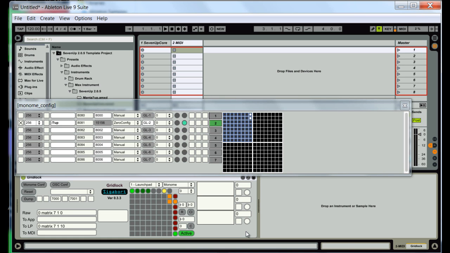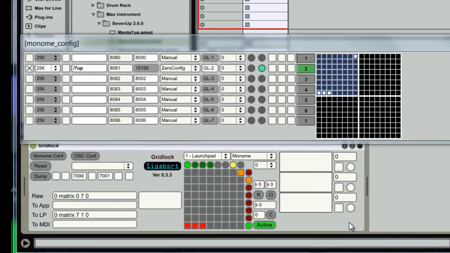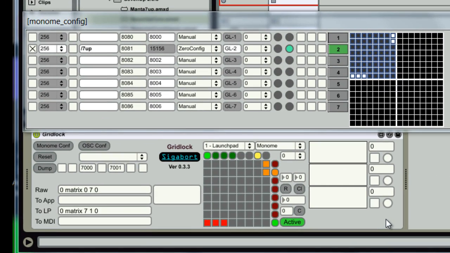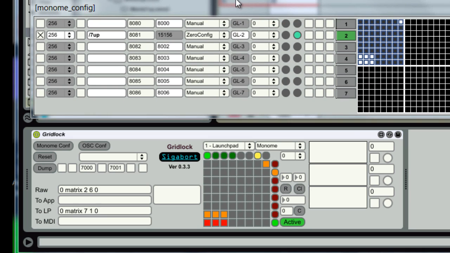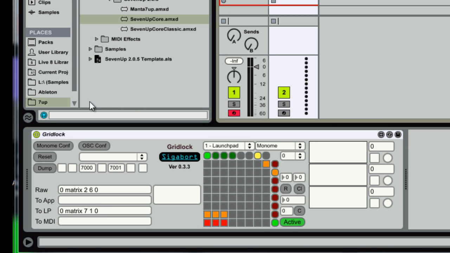And you can see that we've got that here. I've just selected three buttons down the bottom and then the ones on top. You can see now that the half step is indicated by red as I selected, and the full step is the orange. So you can change these and set them up as you wish, per Monome instance as well. Let me just pop that out of the way a second.